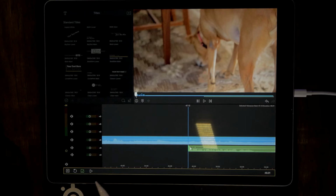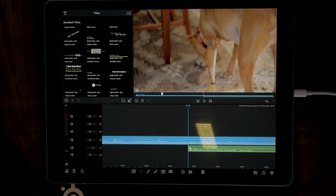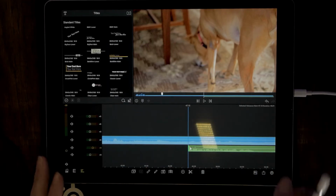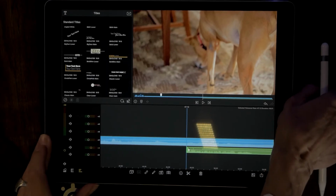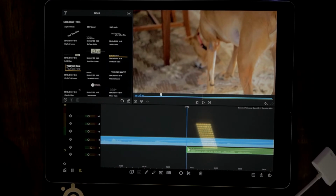And this is going to give you an option. You can listen to it by hitting play. So let's go ahead and do that. I don't know if it's not working because this is plugged in, so let me just go ahead and I'll hit check. That will automatically put it in, but maybe because this is plugged in, it's not allowing me to do it. So I'll unplug it and I'll hit play again.